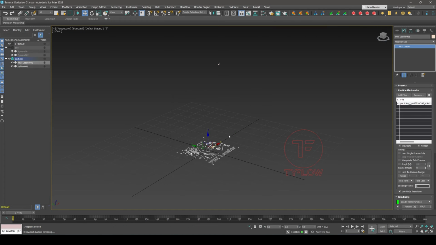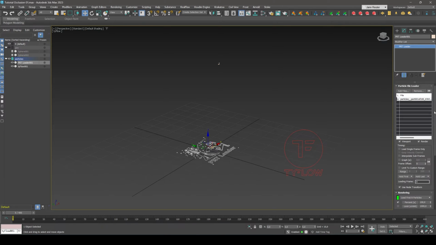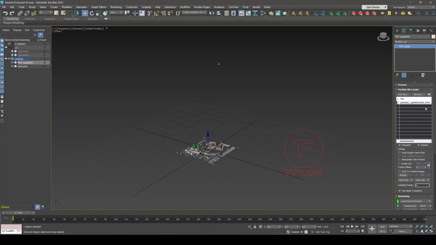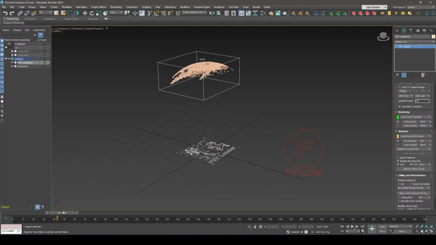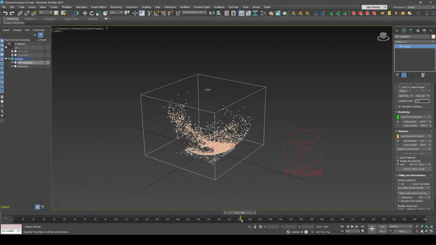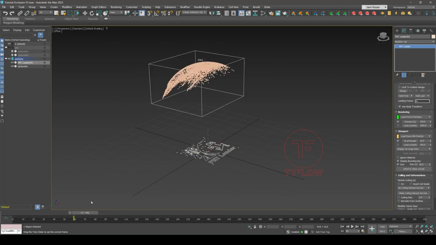Choose No because we didn't make any partitions, but if you did, choose Yes and pick the partitions. So you have a much higher particle count for your effect. I also choose every nth particle and choose 10% to be displayed in the viewport. And this is very nice, but they are all looking the same.